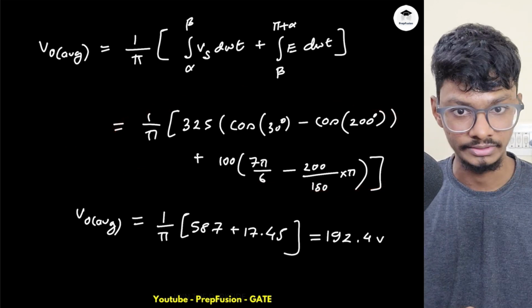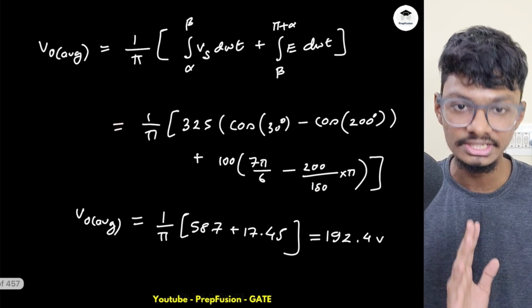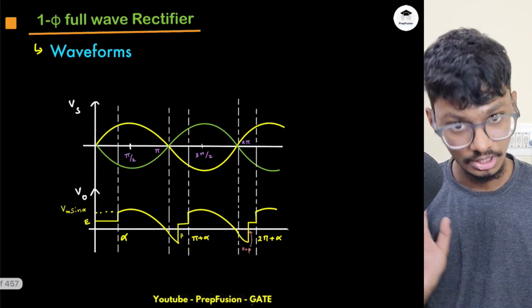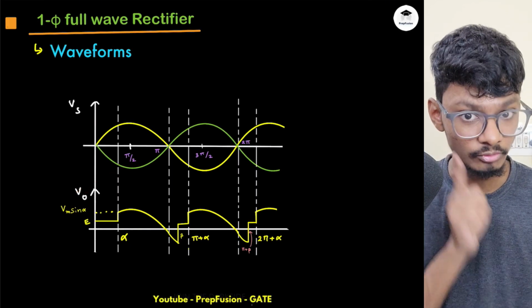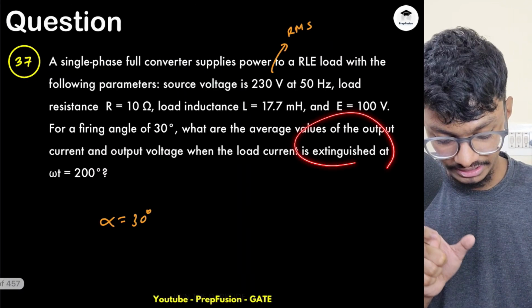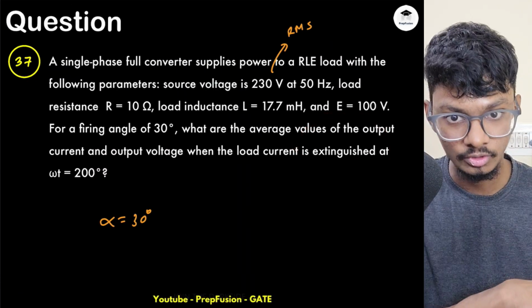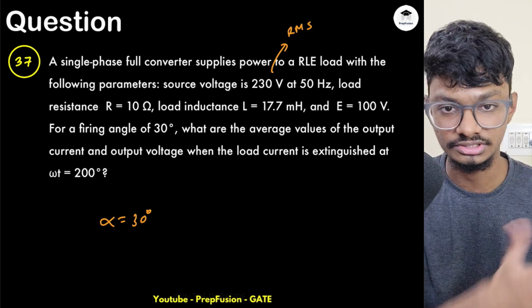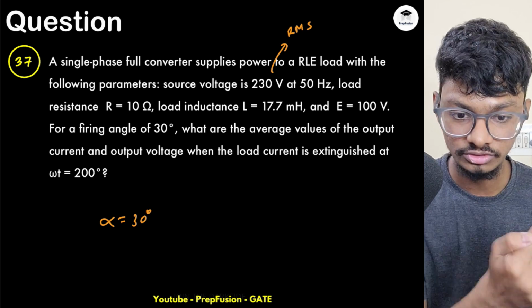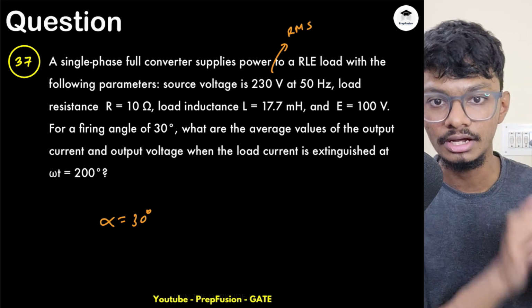I will tell you not to remember this, because in power electronics there are so many things to remember. What things do you need to remember? How the circuit works, that you definitely remember, because that will be very, very helpful. If you have the basic understanding of this full wave rectifier with RLE load for discontinuous conduction and continuous conduction, that is the most important part. That's why I focus more on the explanation part than the formula derivation, right?